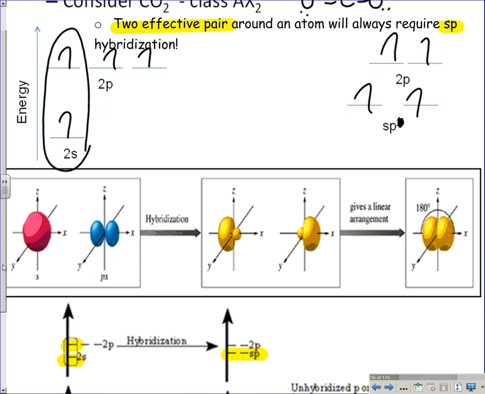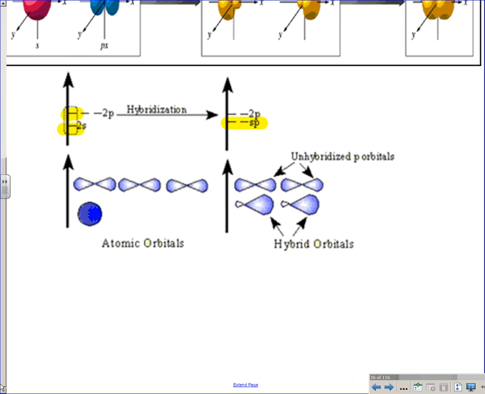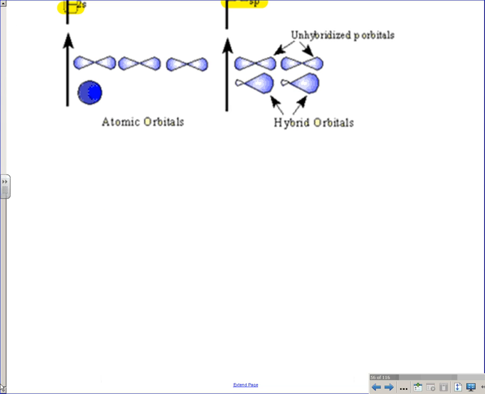All right, so let's draw carbon dioxide. I just need some space for this, so I'm going to go all the way down. And these pictures I thought would be helpful, but we're essentially drawing them too. So here we go. Carbon in the middle, oxygen, oxygen. Carbon's got how many hybridized orbitals? 2 hybridized orbitals. Carbon's sp. Here's one of them, and here's the other one. All right, so those are my sp hybridized carbon orbitals.